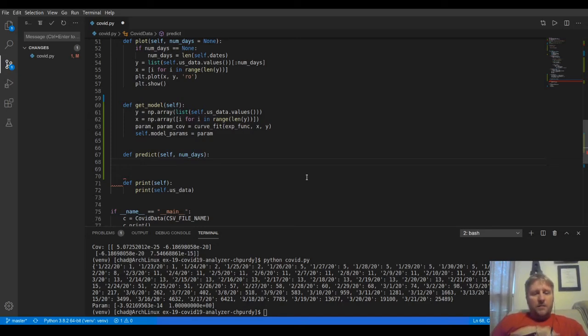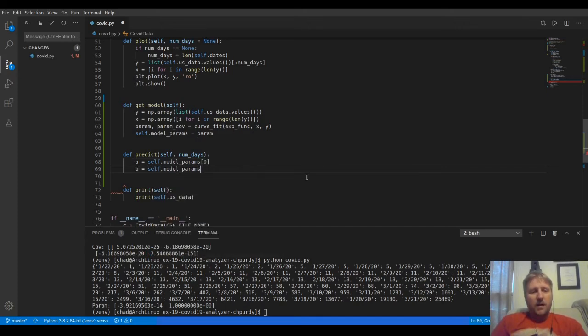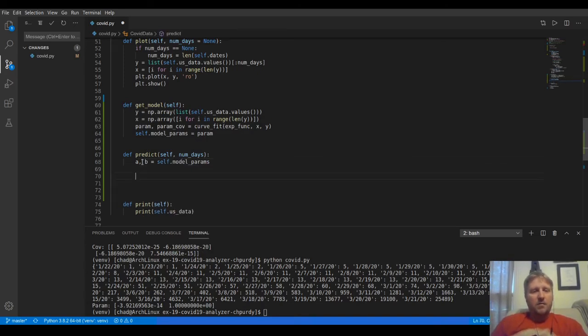So remember, our A is self.model params at index 0, and B is self.model params at index 1, right? We can also just say AB equals self.model params, and it'll automatically unpack A and B. And then what I'm going to do is say for i in range num days.